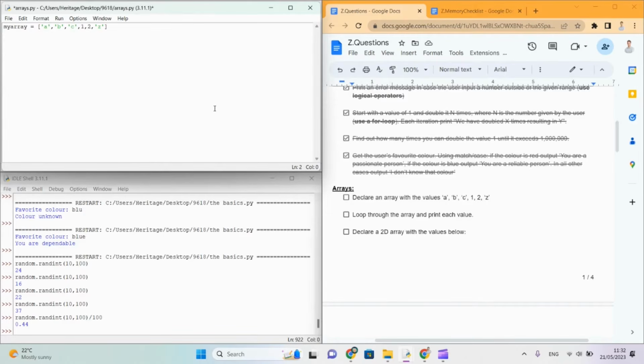Okay, loop through the array and print each element. We're going to do for I in range, and the length of the range is going to be the length of my array.